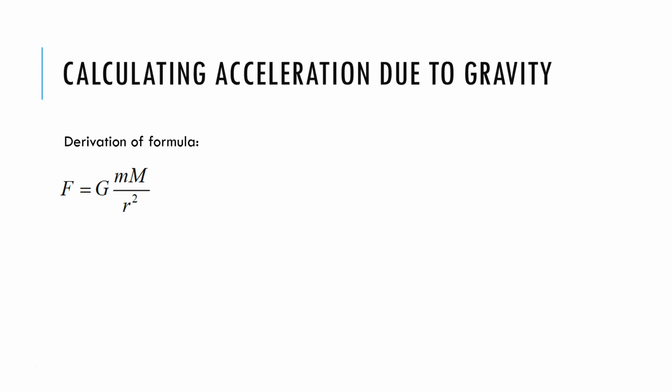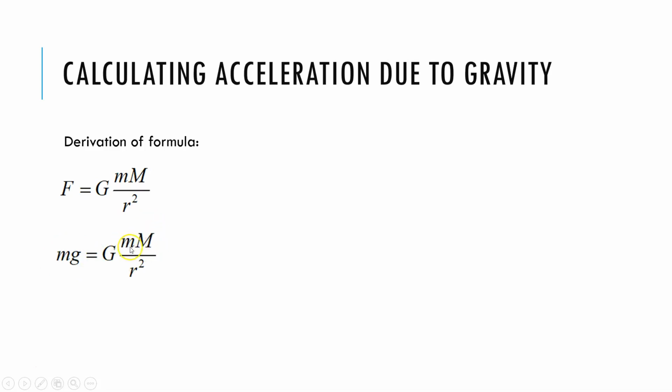You start with your universal gravitation formula, and then over this side, we know that F equals ma from Newton's second law. So what I've done over here is replace F with ma, but instead of ma, I've put m little g, because remember, little g is the special symbol for acceleration due to gravity. So I've just got mg equals G M.